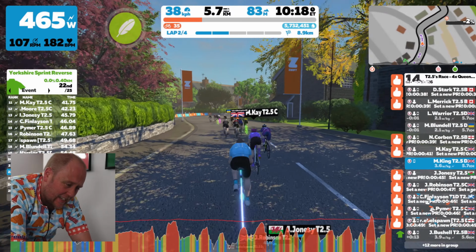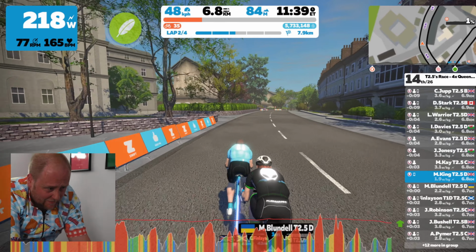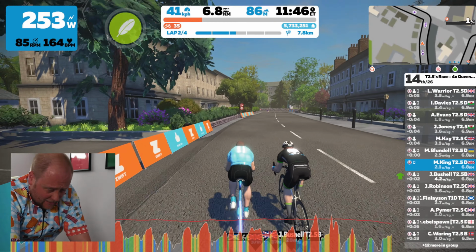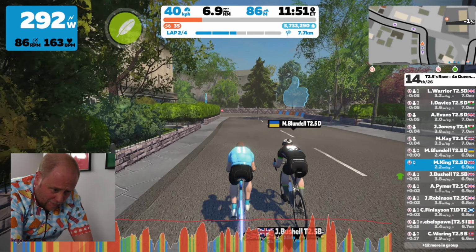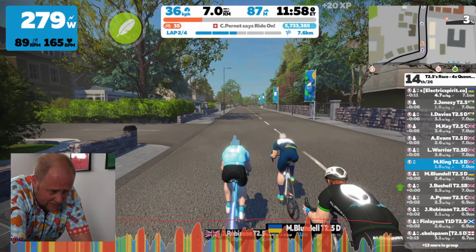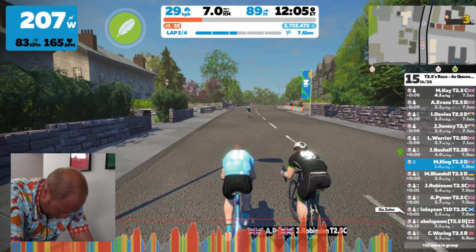And the C's. Alright, so that big group that came through, the B's and C's, has kind of split the group of D's out even further. But I don't think I can put the same level of effort in on the hill the next time round. What we got? Jay Bushell just about to come past with A Pimer, and Jay Robinson and C Finlinson. And it's back 15 seconds to Rebel Spawn, who's the next D back.